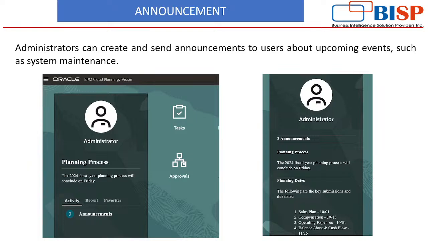Then if there is any version update, like any new features, patches or upgrades, that can be provided through announcements. Or process changes: through an announcement one can communicate changes to budgeting, forecasting or planning processes.